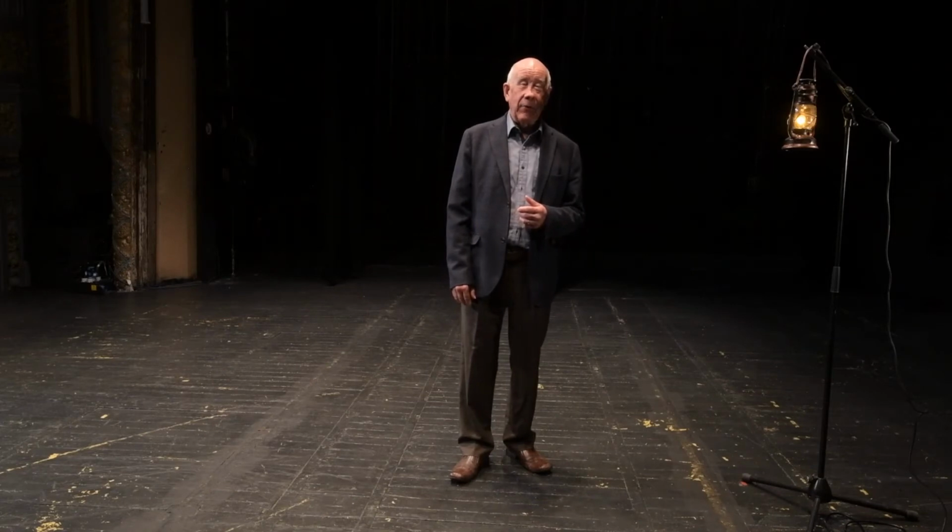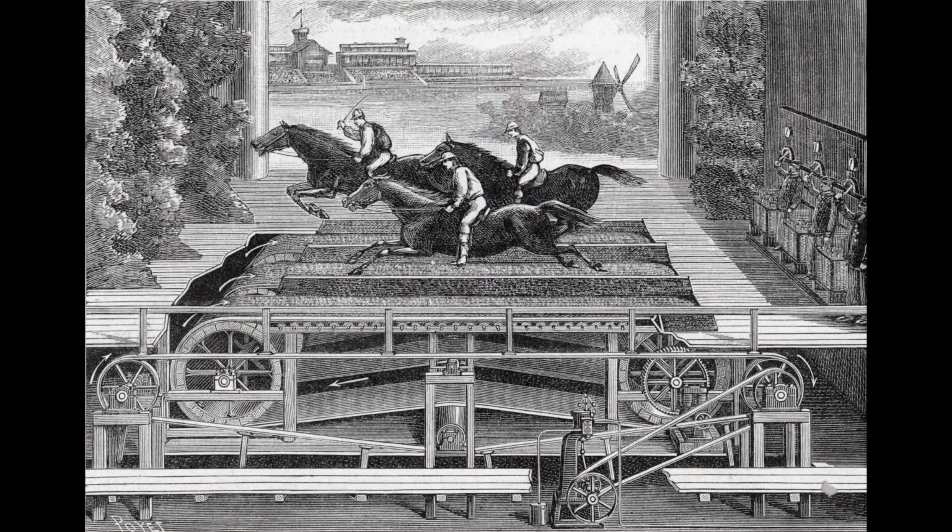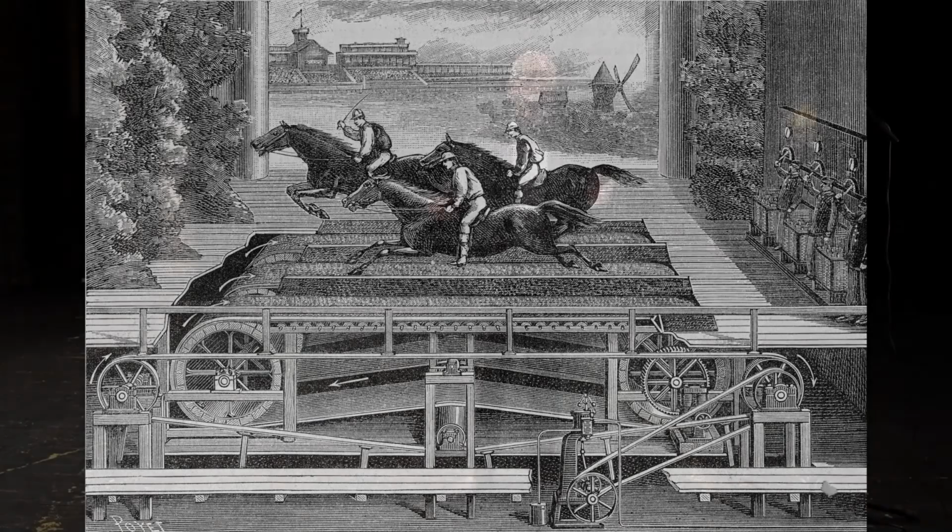And we can show you through some old pictures, not of the Tyne Theatre, but another theatre, how that was all achieved. So just to explain, 4 treadmills mounted on the bridges under the stage. Horses are on them, and when the race starts, the treadmills go round, the horses gallop. And it's a predetermined finish.